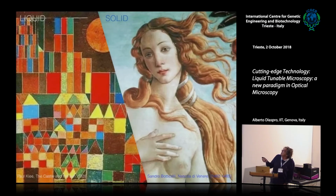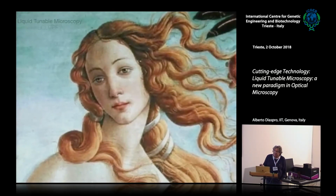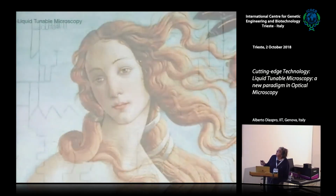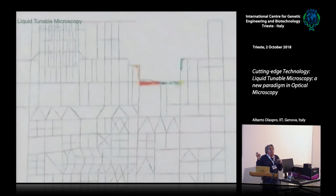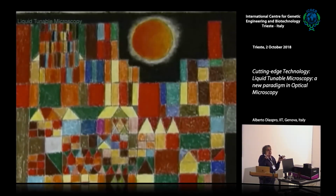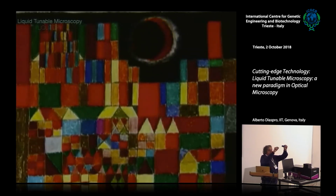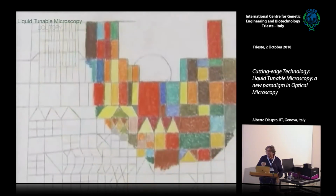When you have a look at this image, I'm not sure you can learn something more in terms of anatomy. You can like this picture or not. When you have a different way of representing information, like in the case of clay, maybe you can be attracted by some region that doesn't fit exactly the real world, but can bring you to a region of the image with some attention, and then you can go there studying better what's going on.